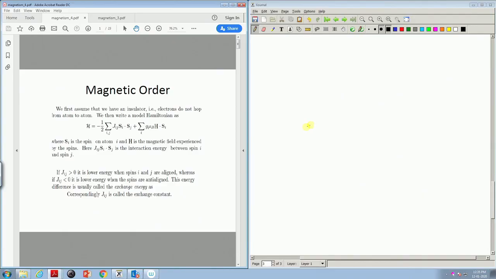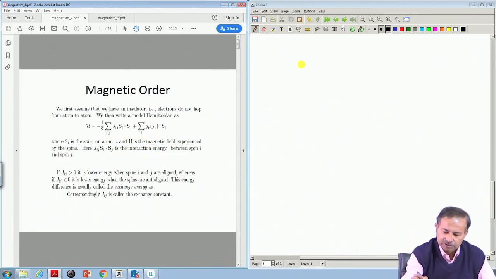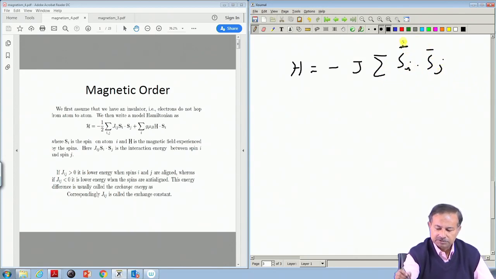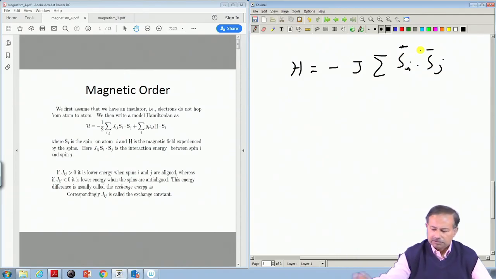We have been studying magnetic models, exchange interactions and models that lead to long range magnetic order, and we found out that there is this celebrated model called the Heisenberg model, which is typically H equal to minus J Si dot Sj, where Si and Sj are the corresponding quantum mechanical operators for spin s moments, and you sum over i, j.